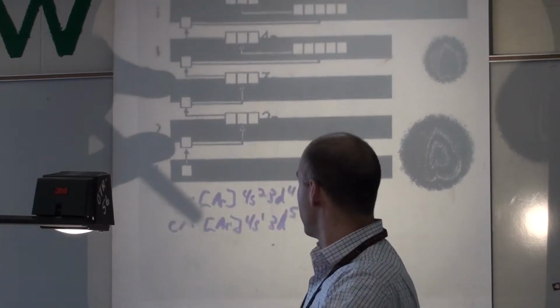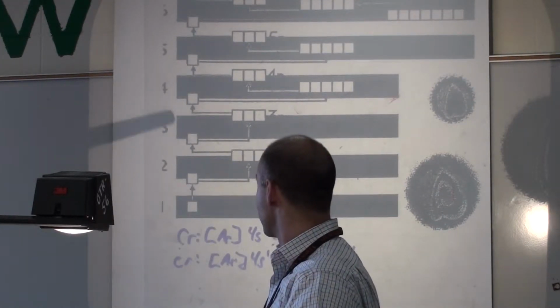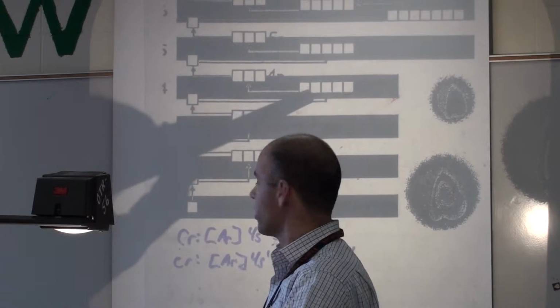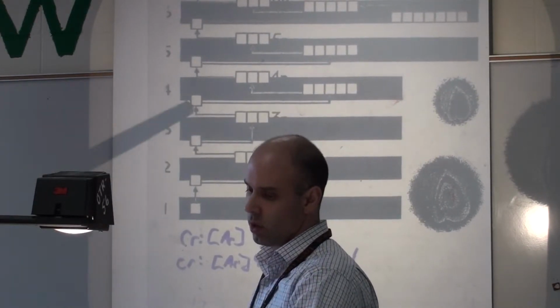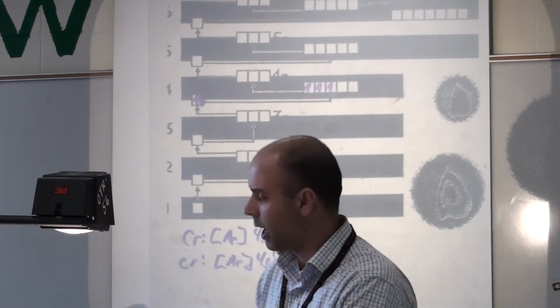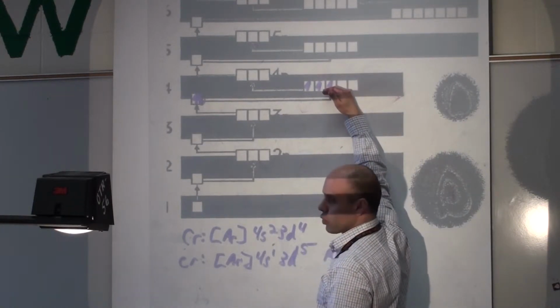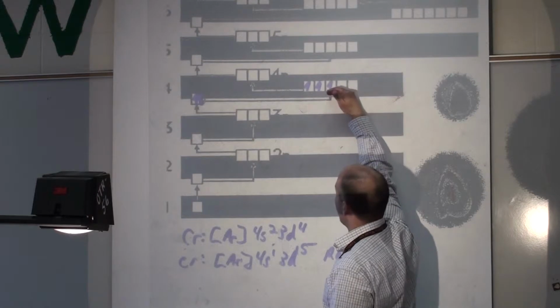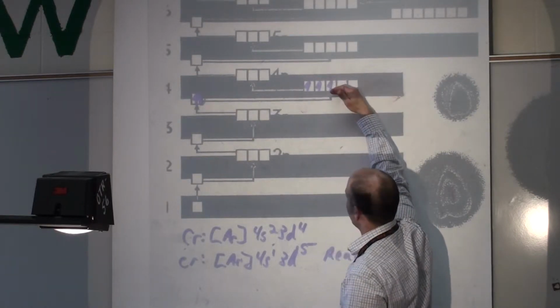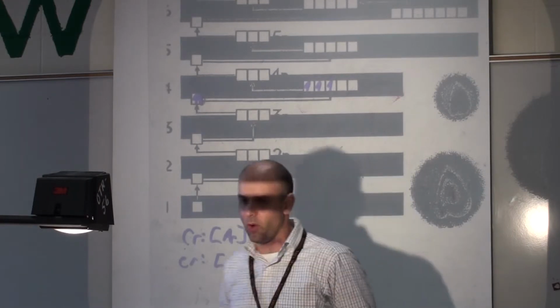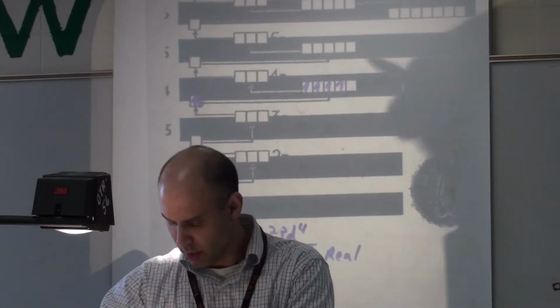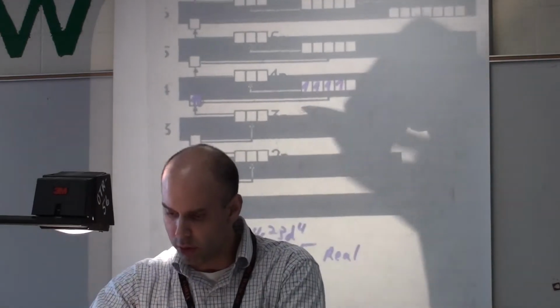Now, when we drew the orbitals, the 4s was lower in energy than the 3d. Since it's lower in energy, you always fill the lowest orbital first, and then you start filling the next one. So we fill the 4s2, and then we start filling the 3d. As we fill the 3d, a way to think of it is it drops in energy. As you place an additional electron in there, it begins to drop in energy, and when it gets to 3d4, it actually drops in energy below the 4s.